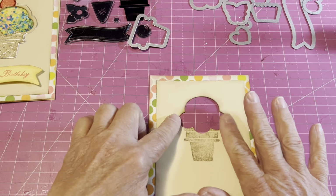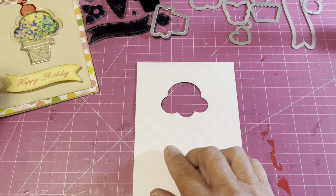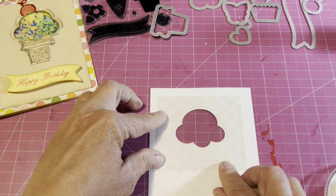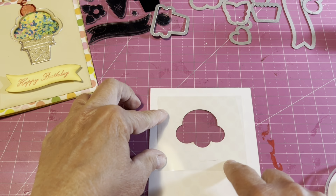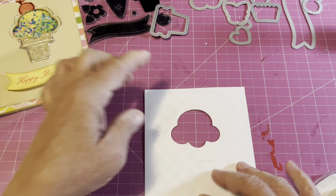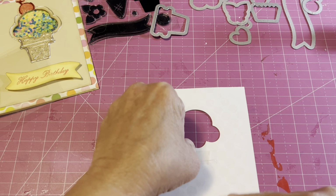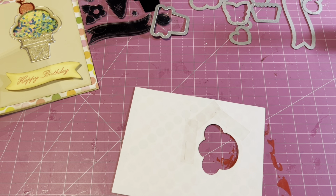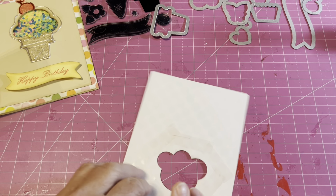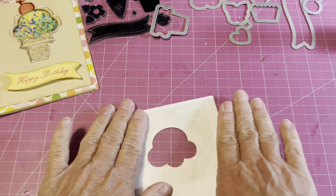All right, so now what we need to do is we need to attach our acetate. So let's take our acetate. Again, I'm going to use my double stick tape. I cut the acetate 3 by 3.5, so it gave me plenty of room to stick my double stick tape around here. All right. And I am very confident in this double stick tape staying in place. Once it cures, it's a very, oh, I don't even need to put this much tape. I don't know why I'm doing that. It's a very firm hold. All right, so we're going to put our acetate right there.